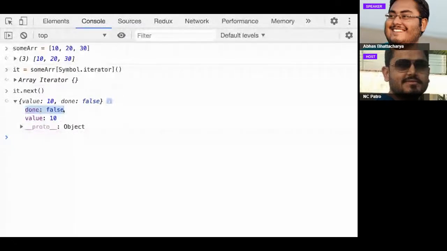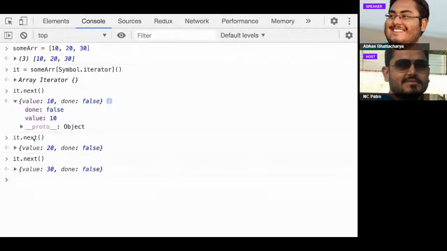Done false basically means that this iterator is not yet finished. You can still call this iterator and get more values. And value 10 simply means that because it is not finished, I can provide you this single value, which is 10. So when you actually do dot dot dot sum array, it does something like this. It creates an iterator out of it and then keeps on calling dot next till values are available.